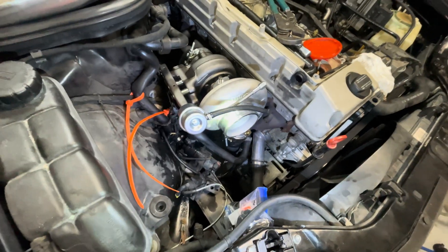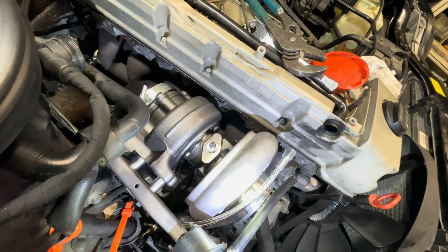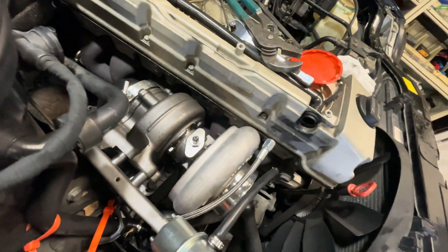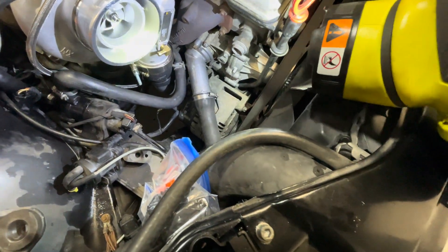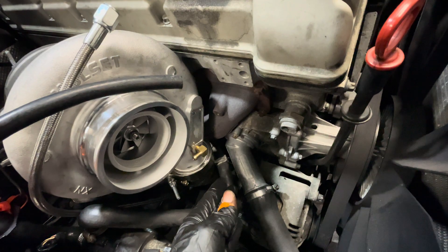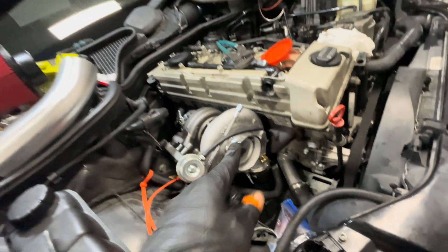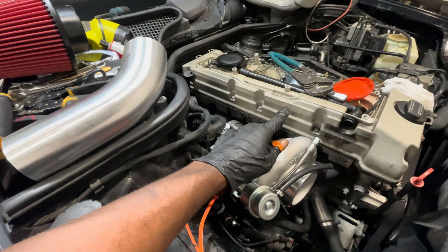Turbo's on. Another thing — in his instructional video he only shows removing the 13s, but you're definitely gonna have to remove the spring clamp on the compressor housing to get it to clock properly with the oil feed and drain in the proper place. This coupler down here — there's like a little adapter and an offset coupler and I have no idea how you get that in without taking the compressor housing off. So I took the compressor housing off because I had to clock it correctly, and putting this on with the compressor housing off is easier because there's no space in between here.